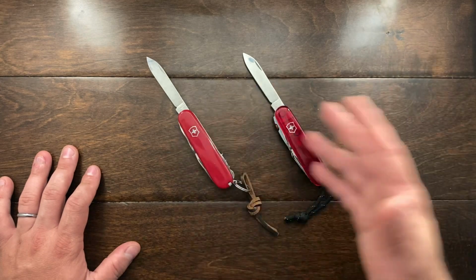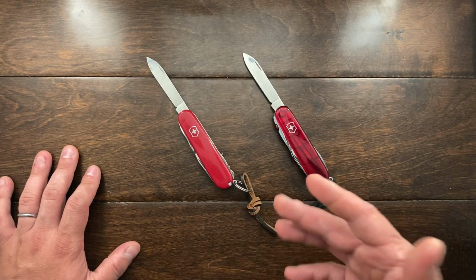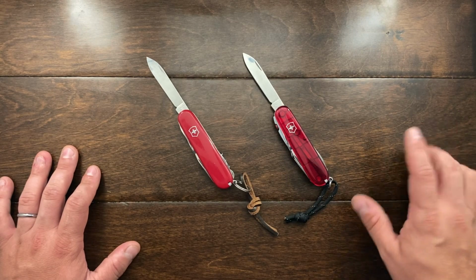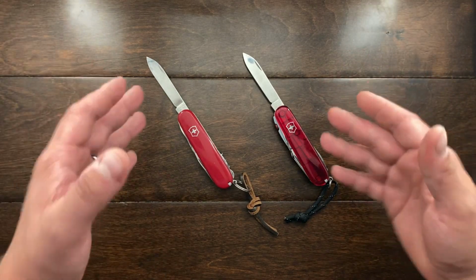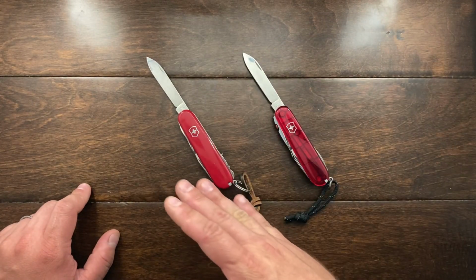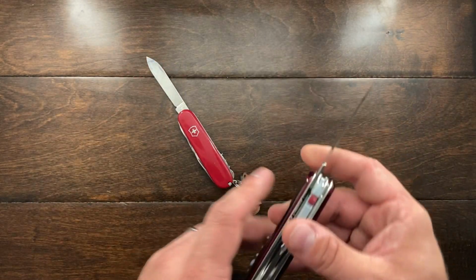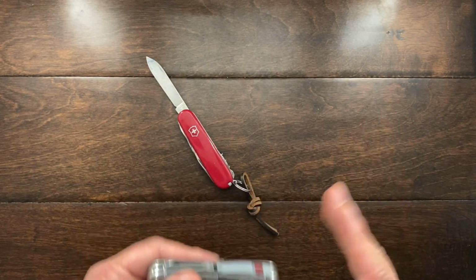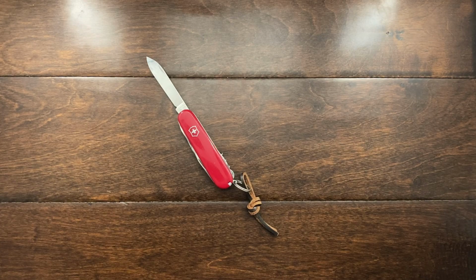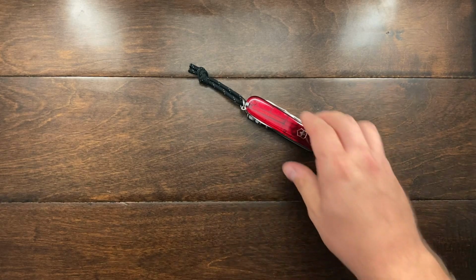They have done different blade steels in other knives, and one of them being a 4116 steel, which is okay, but it's not the best either. They have ventured into other steels. The other thing I think they're doing wrong, and I think they should really, really work on, is this design.